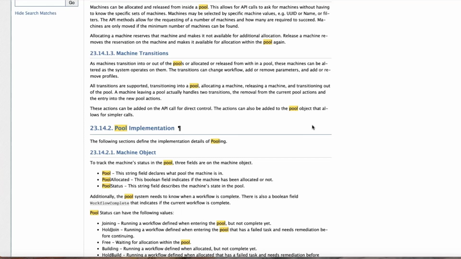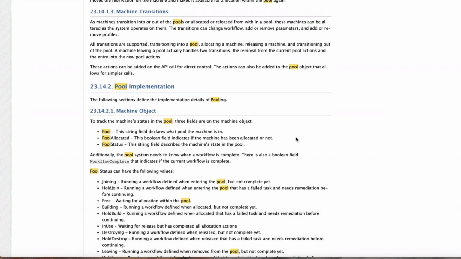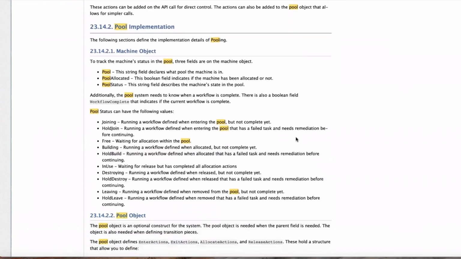You can think of the pools as little mini state machines where each machine has its own little state that it's in while it's in the pool, and we'll talk about that a little more in a second. But upon those transitions, the pools can define actions, and we'll talk about that a little more.